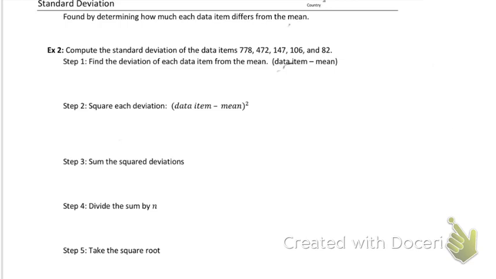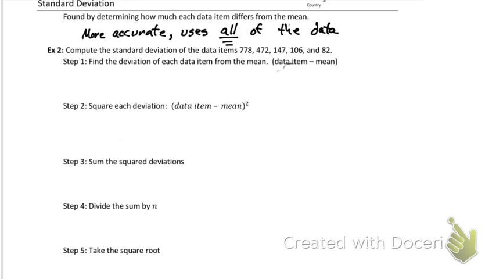So the good thing about this is that it's much more accurate than the range. And why is it more accurate? Well, it uses all of the data. Range uses 2 points. Your standard deviation will use every single point that was given to you, and it's going to compare it to the mean. All right, so we're comparing all of our points to the mean. So it makes sense that our first step is actually comparing each point to the mean.